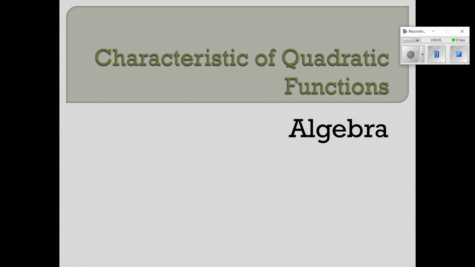In today's lesson, we are going to be looking at how to find the zeros of a quadratic function. We're going to see that the zeros are actually the solution. We're going to see how to find the vertex and how to find the axis of symmetry. So let's get started.